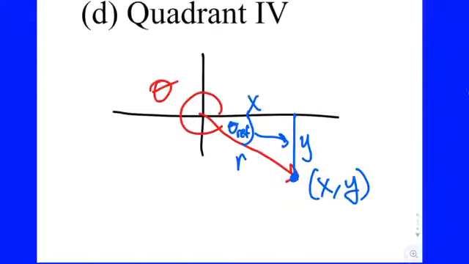So opposite that reference angle is still O, and then adjacent to it is still x, and the hypotenuse is still h. So everything that you memorize, Sohcahtoa, it still works, but we're going to have new letters, okay? We're not going to use O, A, and H. We're going to use X, Y, and R because we are on the coordinate plane.